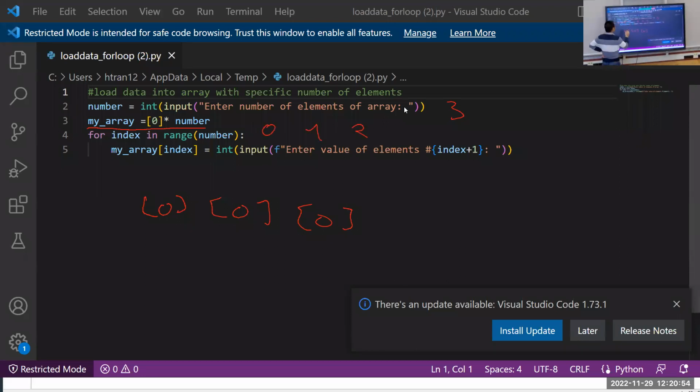Right? So for each of them, I get the number from the user. So if he enters the number 70, it means 70 is stored here. Right? And if he enters number 80, it's stored in the second one here. And if he enters number 90, it's stored in this one here. Make sense? Okay, that's the process in the case you work with a specific number of elements. You know for sure you do it for 3 times. You know for sure you do it for 10 times, whatever. Right? Make sense or not? Okay.